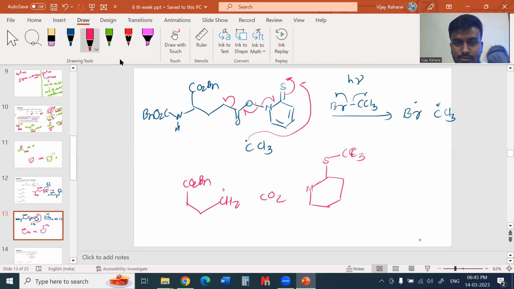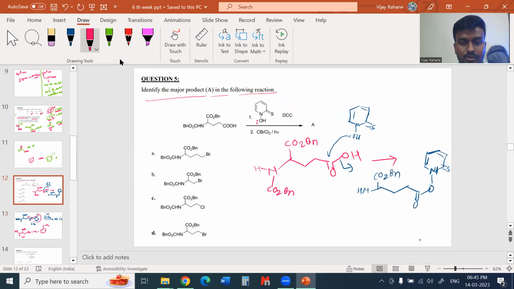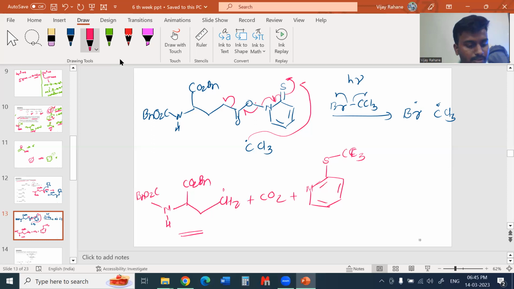And since this is involved here, the remaining one radical will come here, right? So here will be a double bond like this. These three products will be getting formed. So this one is the product in this reaction. So we'll choose it from the options they have given. So in these options, we can see which one is the correct option.